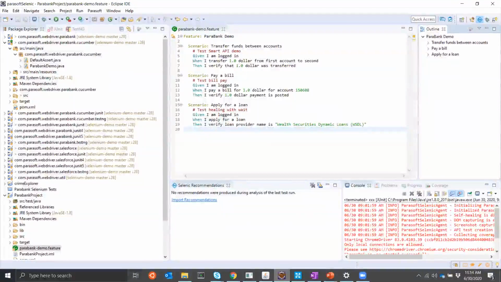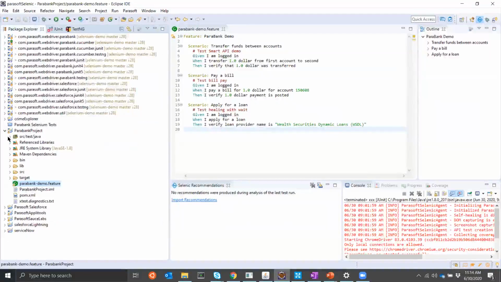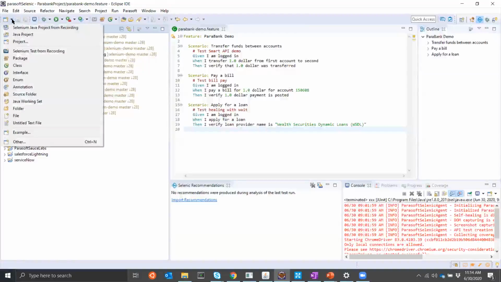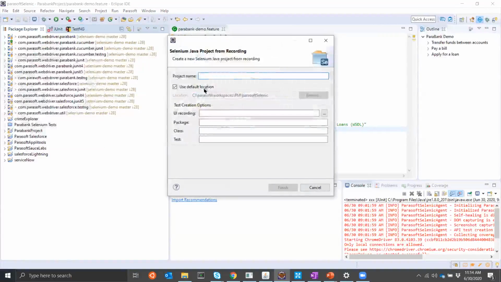So here today, I'm going to work in Eclipse. Parasoft Selenium is a plugin for both Eclipse and IntelliJ. That allows us to create these Selenium tests from scratch or merge into existing Selenium tests. So I'm going to go ahead and create one from scratch today. I'm just going to go ahead and say, let's create a Selenium test from recording.